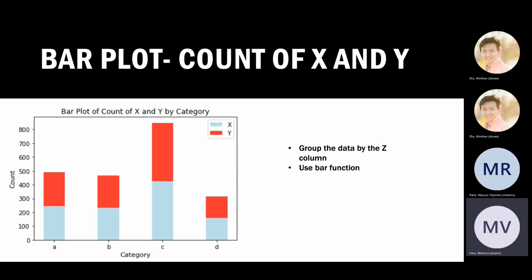So we have studied the data, and we have plotted three graphs. One is the bar plot, the other is the box plot, and then we have one more, which is the scatter plot. The bar plot here is calculating the count of the X and Y values, and we have grouped it by each category. Here you can clearly see the category C is the highest. In the stacked bar chart, we have both the values X and Y as highest in the C category. For this particular graph, we used the bar function.